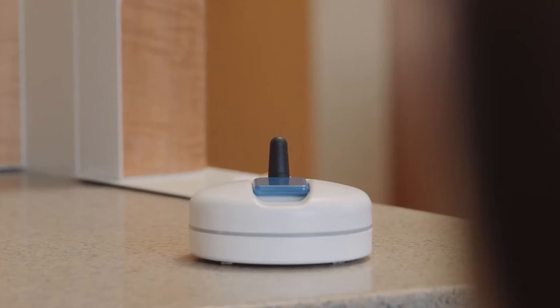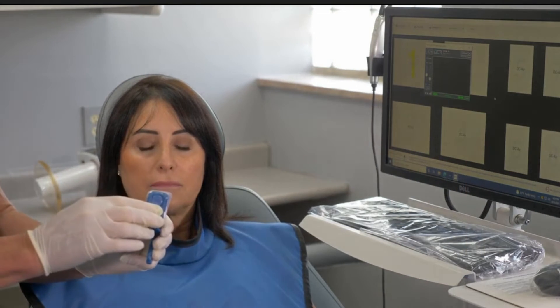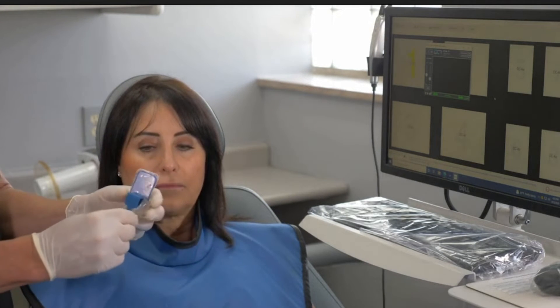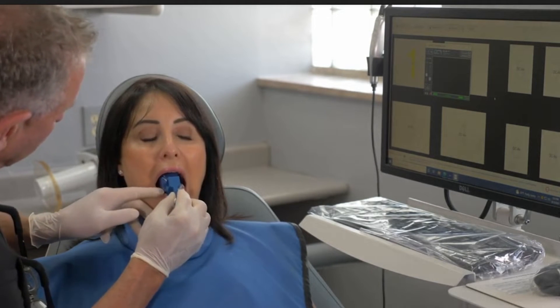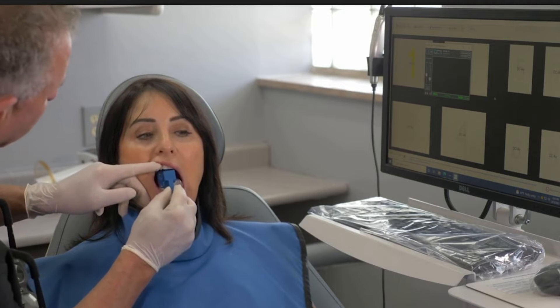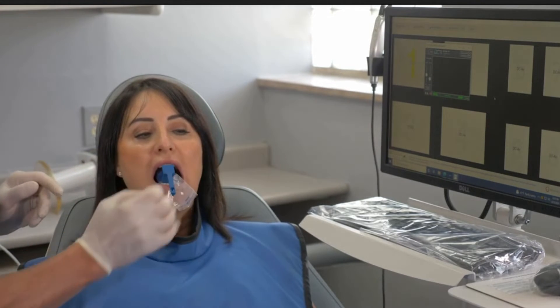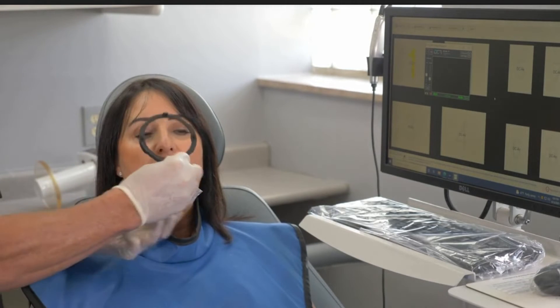Now let me share with you the DCR or wireless x-ray sensor. It is a revolutionary change in digital x-ray. The DCR uses the latest Bluetooth technology for fast and reliable image transmission, eliminating the main sensor failure point of traditional sensors: the wire. Wireless technology is more durable, easier to position, and more portable. This wireless sensor enhances workflow productivity and patient comfort. No more fiddling around with cotton balls or moving the wire around during imaging exams. The DCR is a true innovation in digital x-ray sensors and will last two to three times longer than a wired sensor.